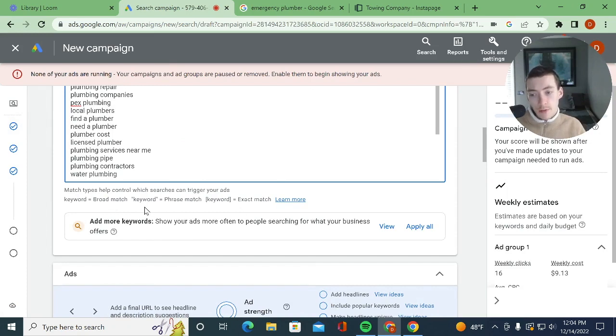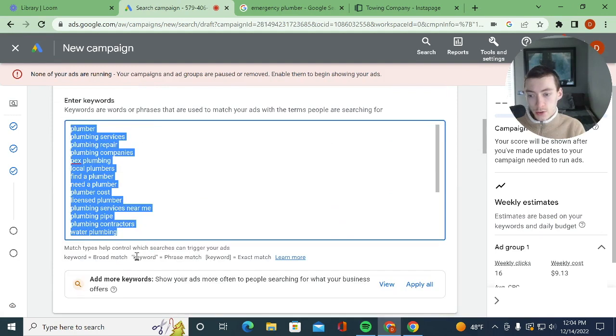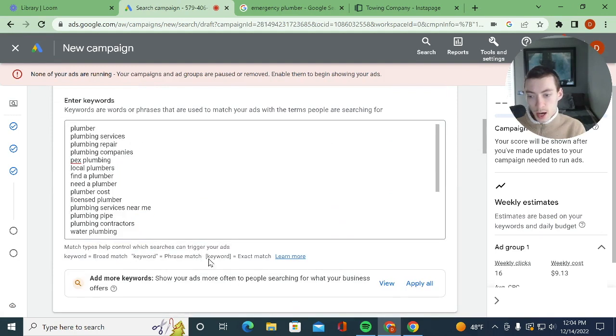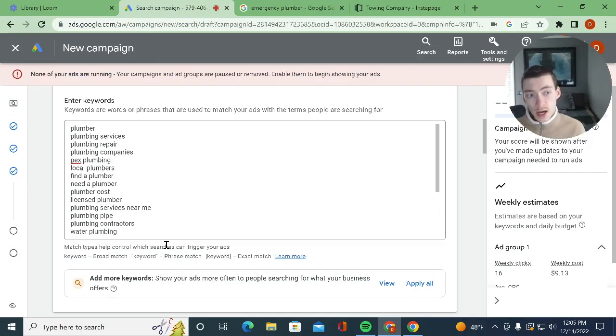So broad match, this is what broad match looks like. There are no parentheses or brackets. I will put up a diagram right here of Google's description of broad, phrase, and exact. We only use exact and phrase.